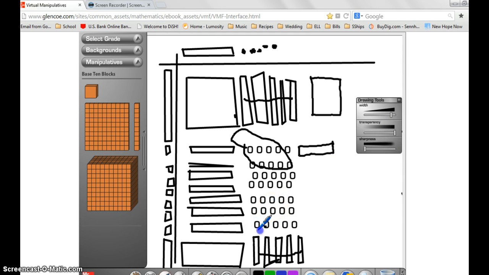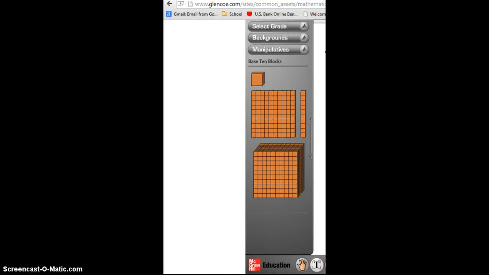And then you can see how here you're going to have to do the same. So you can see that I slashed off what would add up to be a long, and then I had enough longs to make a whole flat. And so we have 1 here, 2, 3, 4, and 1, 2, 3, 4, 5 hundredths. So it is 4.5 hundredths, which would be like this. And that is how you do the multiplication method.